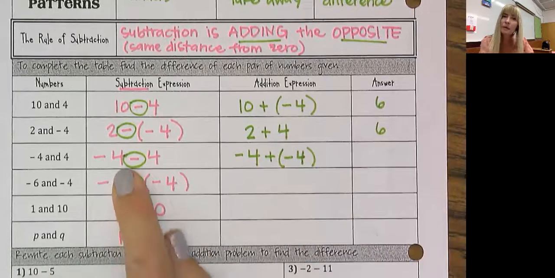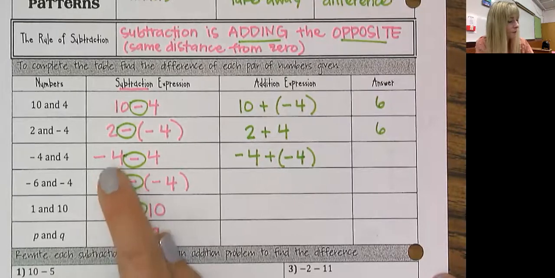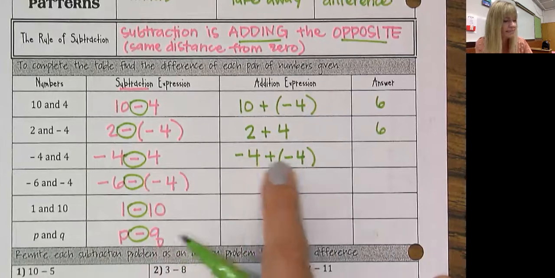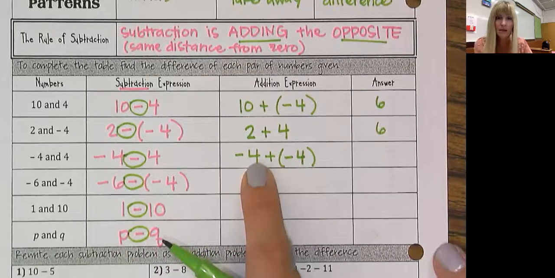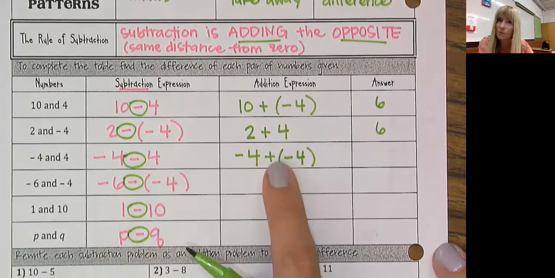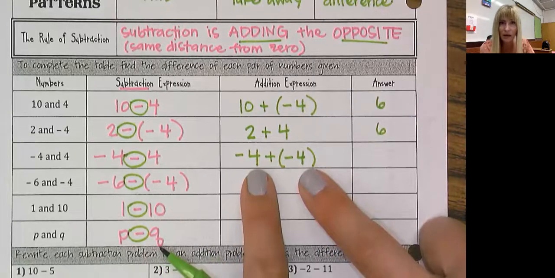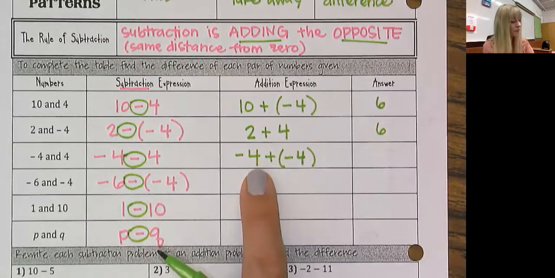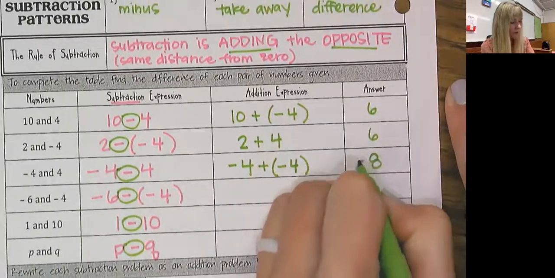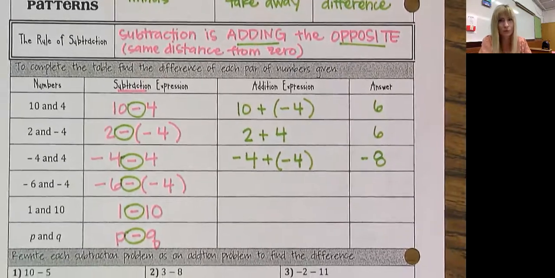So again, this pink expression, and it looks weird, but this pink expression, this subtraction problem, -4 minus 4, is the exact same mathematically as this green addition problem. The difference is this one is a little confusing and tricky and we don't always know how to solve it. This one we have rules for. Now I look at this and I simply say, oh, it's addition now. So I can just think same signs, different signs. This is same signs add, keep the common sign. Once you change it to addition, you already know your rules.